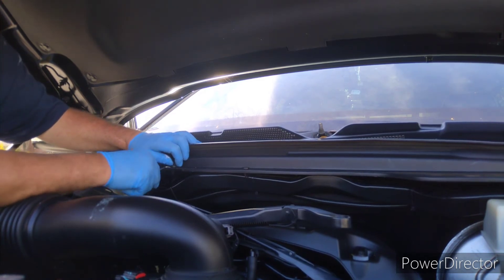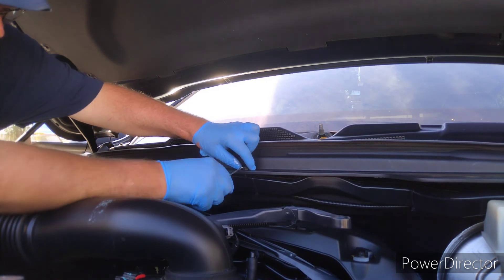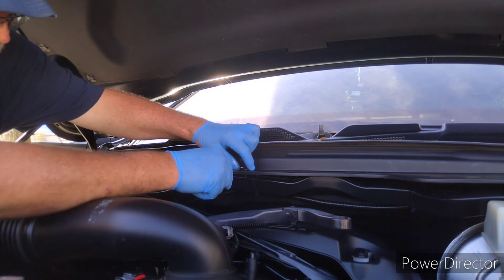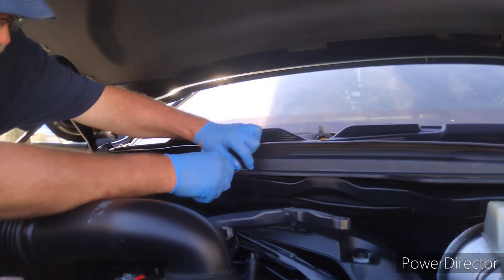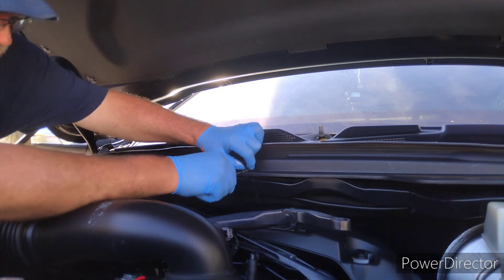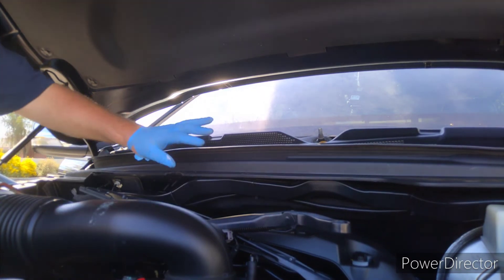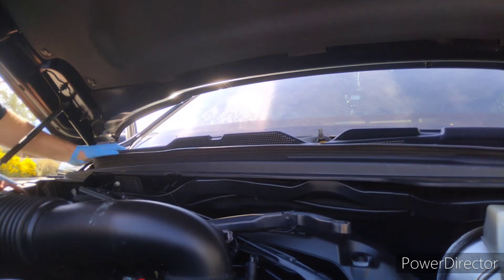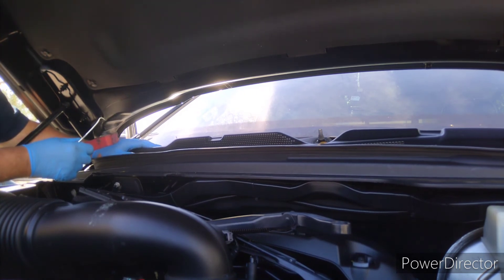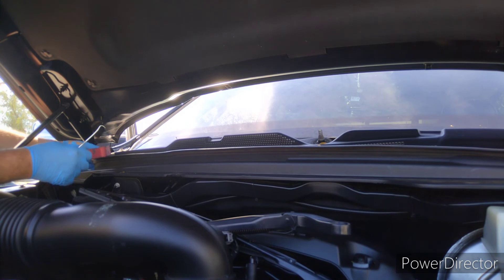I just want to show you all how to do this stuff. I know there's a lot of guys doing home repairs or whatever who need to take some of this out and want to see what it is without breaking it — or even new auto glass technicians coming out to do these things. Alright, so we got all that off. The next thing is up here — there's a retainer on the windshield.